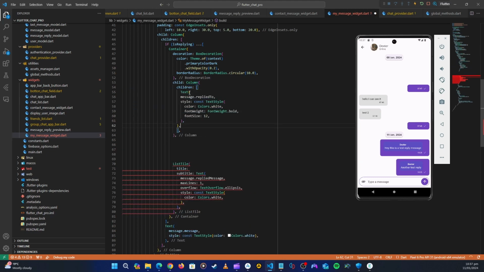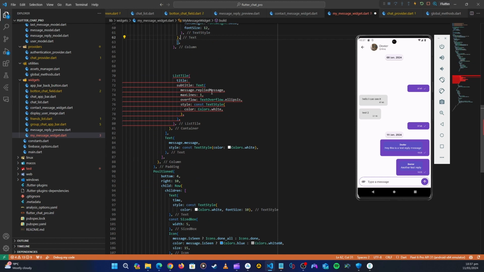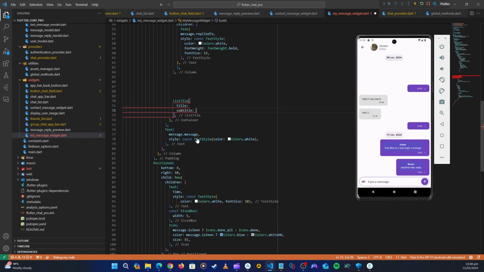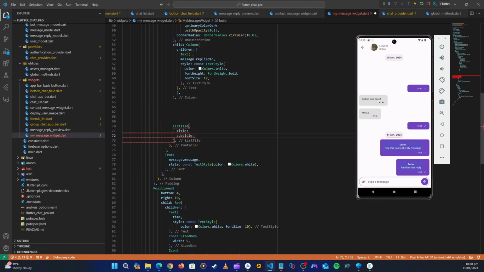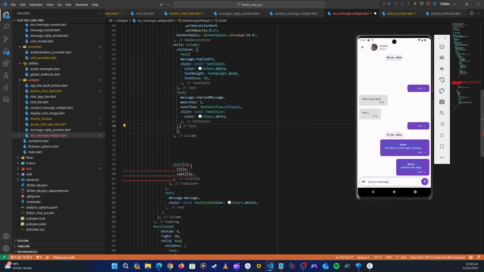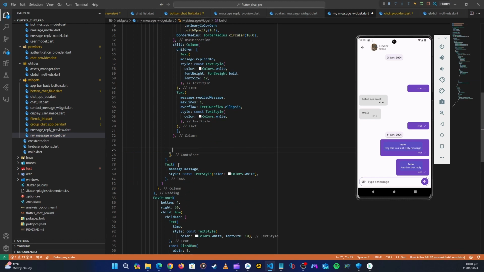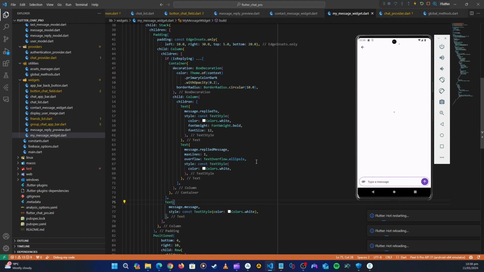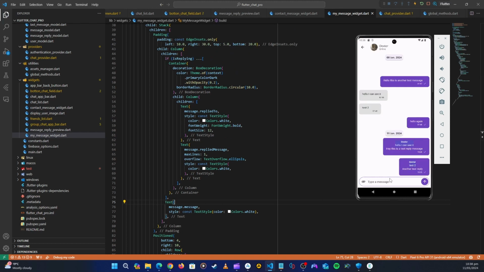This one, and then we should have another child, which is a message. Let's cut it and then put it after this child, and then let's remove this list tile. Like that. So this text is the real message, and then this is the replied message. Let's hot restart. Yes, we want it to be like that.